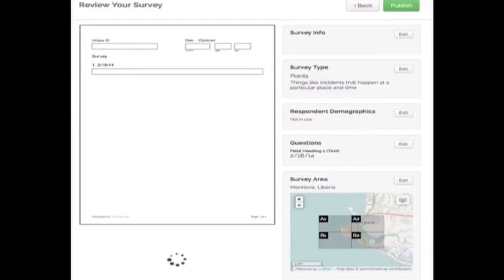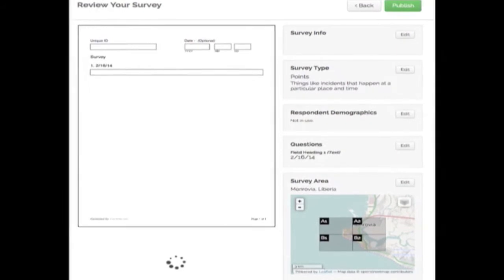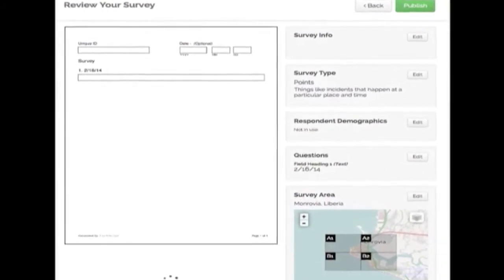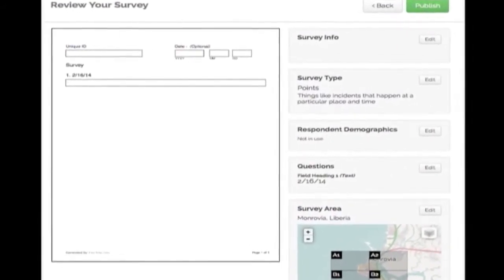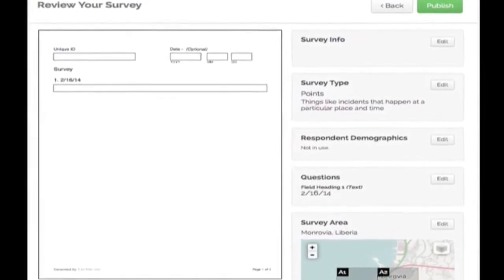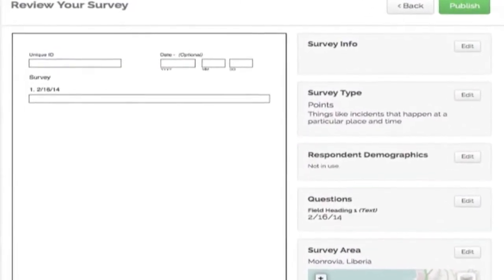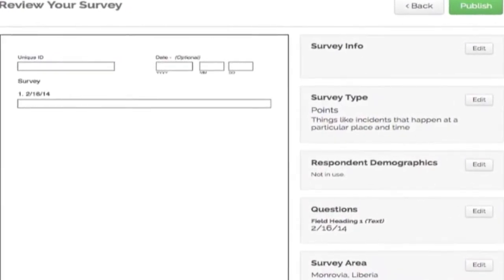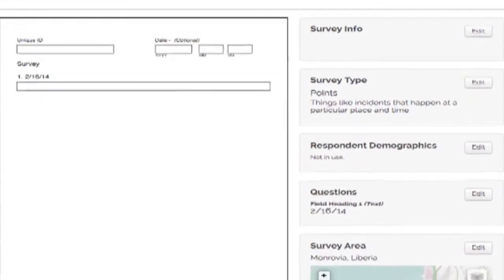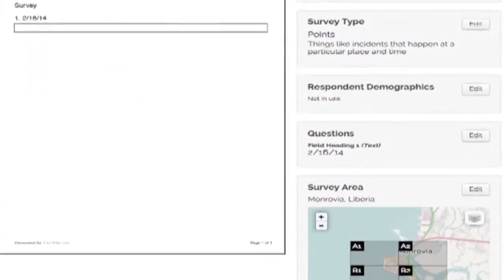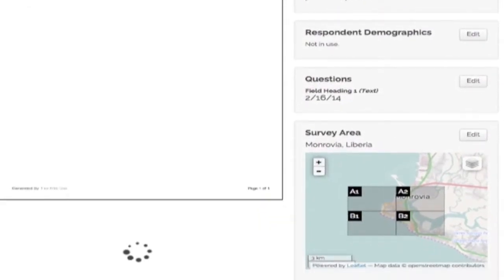Okay, next. Check everything to make sure that it's good to go before you publish. Hit publish. And now you have what we refer to as a collection toolkit. This is effectively everything you need to go out and collect data. So you have the survey, and we've created it in two different formats, like this, or like this, depending upon what makes the most sense for your workflow. You have a map, and then you also have an instruction guideline.